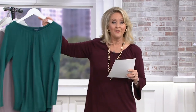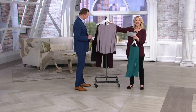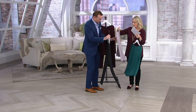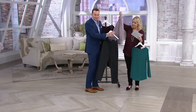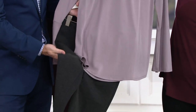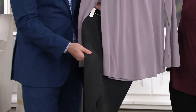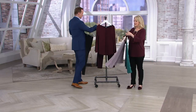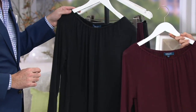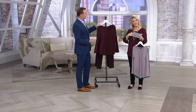Here are the colors: we have the peacock — oh, that's a great one. Here is smoky lilac — gorgeous color. I want to show how that pairs with gray pants. That's a really beautiful, upscale color combination. Dynamite. And then of course we have the burgundy, which I'm wearing. And then we have the black. The most limited is the black, and the most popular is the burgundy.